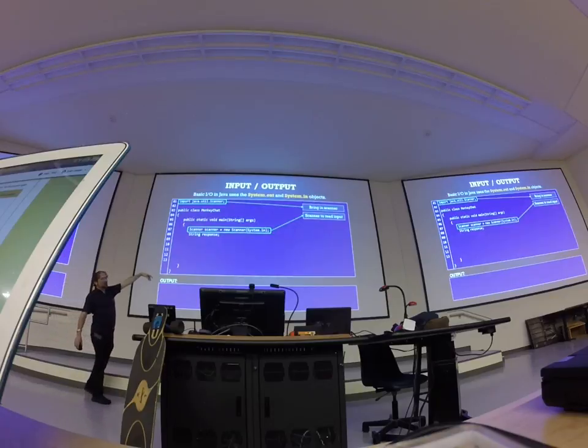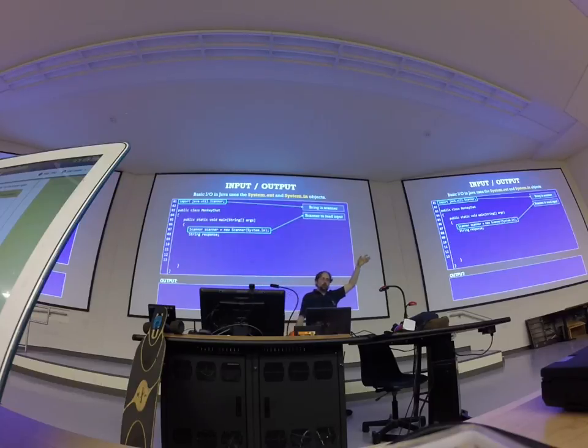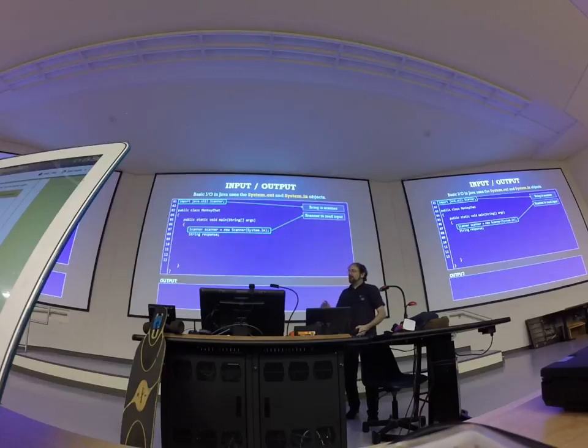On the right side, I'm saying I need a new one. It doesn't already exist yet. I need a new one, and I needed to pull from the system's input. We're going to get into a lot of detail about how that new word works later, but for now, it's good enough to know that what we're doing is we're saying, I need a new one of these scanners, and it should be pulling from the system's input. So does that answer your question sufficiently? Okay.